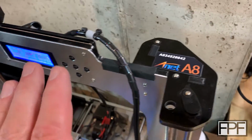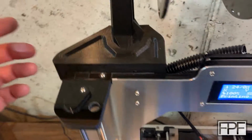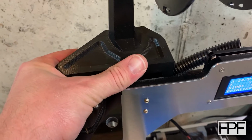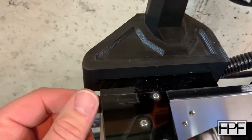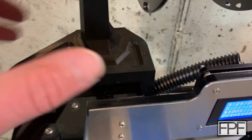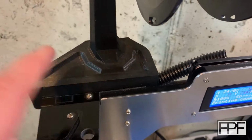The other side, again, it's a mirror image, and I designed the spool holder to just key over the whole back of the printer. This whole thing slides on and off. I don't know if I can do it with one hand. There, I slid it back a little bit. You can see it just keys into the frame, and there's even a slot up here for where the screw is. That part works great.